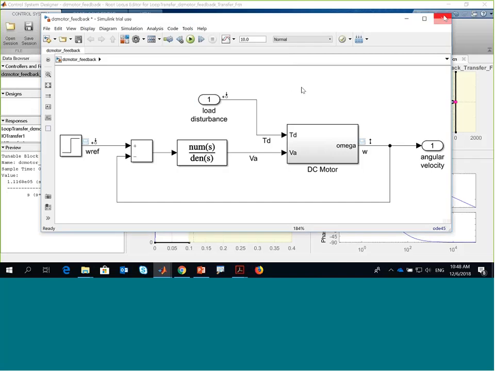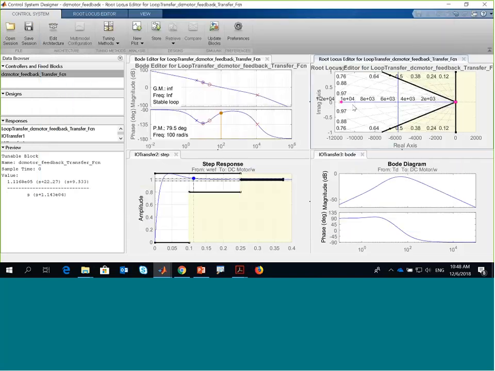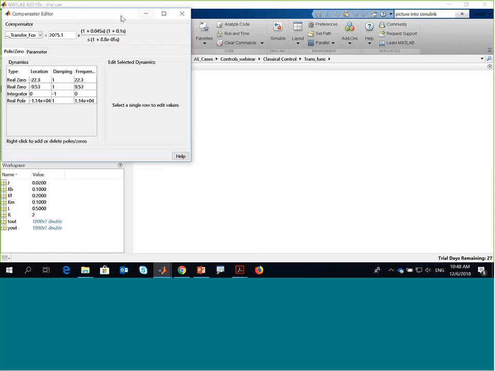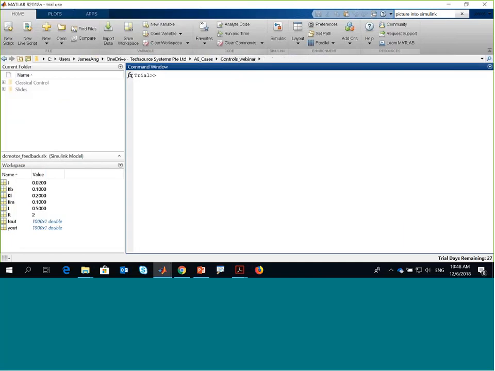Okay, now is the last demo, the third demo. This is the most powerful thing in Simulink. Just give me another 10 minutes.